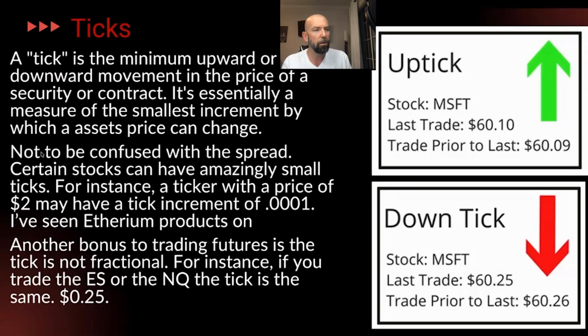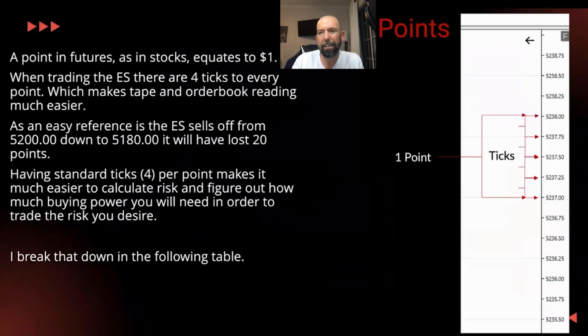So we're going to start working a little bit now on how to actually get the risk in. We want to make sure we know the difference between ticks and points. A tick is an increment of movement. Every time we move up or down one interval, that is a tick. Like SPY or QQQ, every time you're moving up a cent, you're moving up a tick.